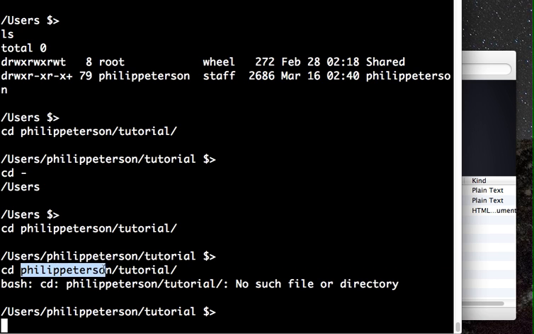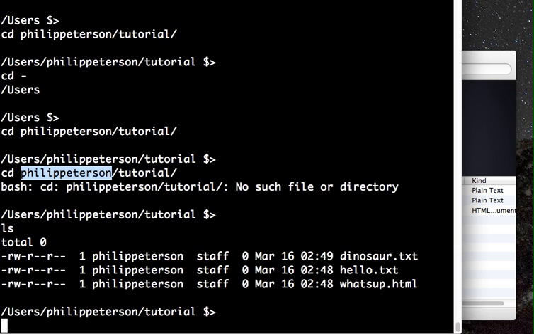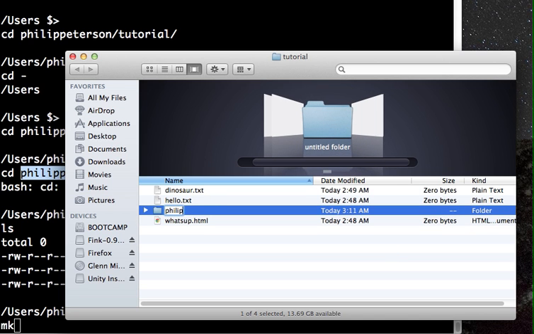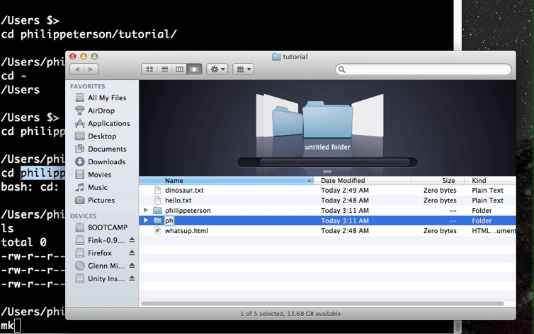If I were to cd into this path, it would involve first looking inside of the folder called Philip Peterson that would have to be inside of this folder, but there is no such folder. If I make new directories, like, I create a new folder inside here, and then inside of that I make another one.